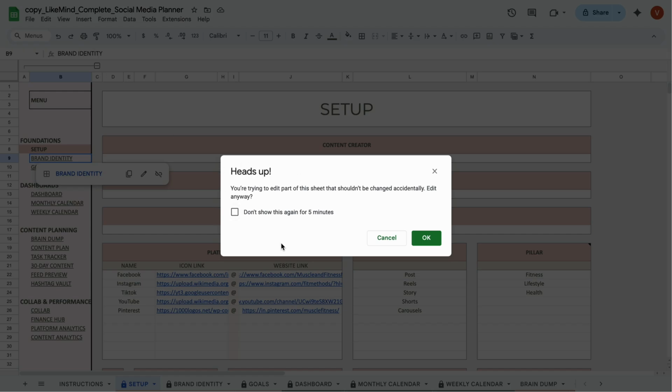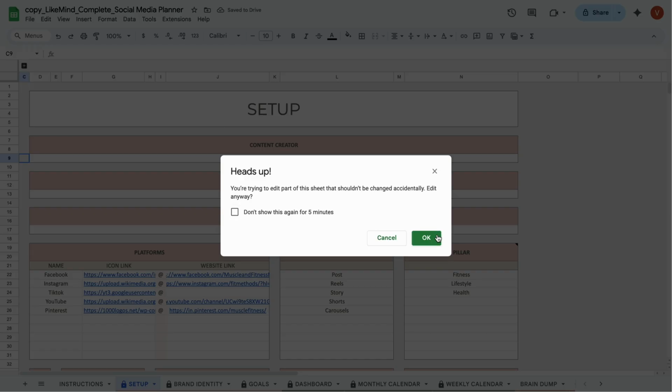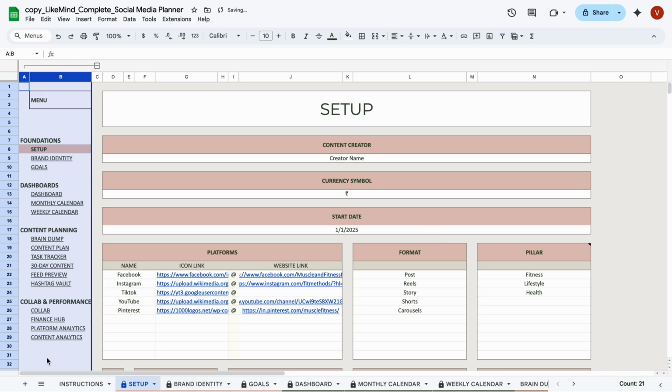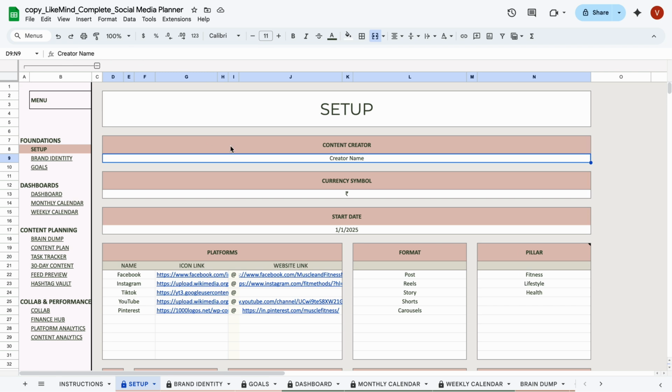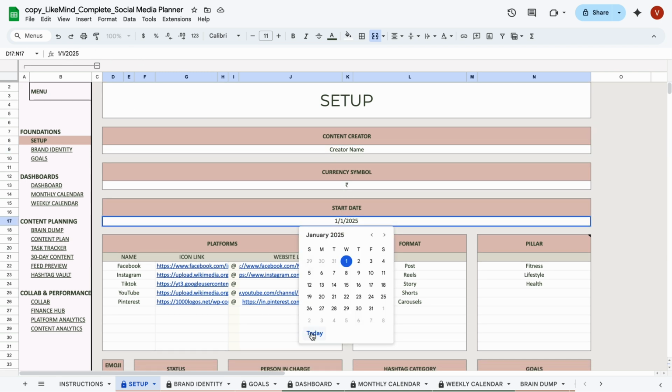Now, if you want to hide it, just click on the minus sign as shown on the screen. You'll get a pop-up, but you can ignore it only for this. What this means is that you're making changes where you're not supposed to, because it might hamper the inbuilt formulas. But in this case, you can ignore it and just hide it or unhide it if you want to.